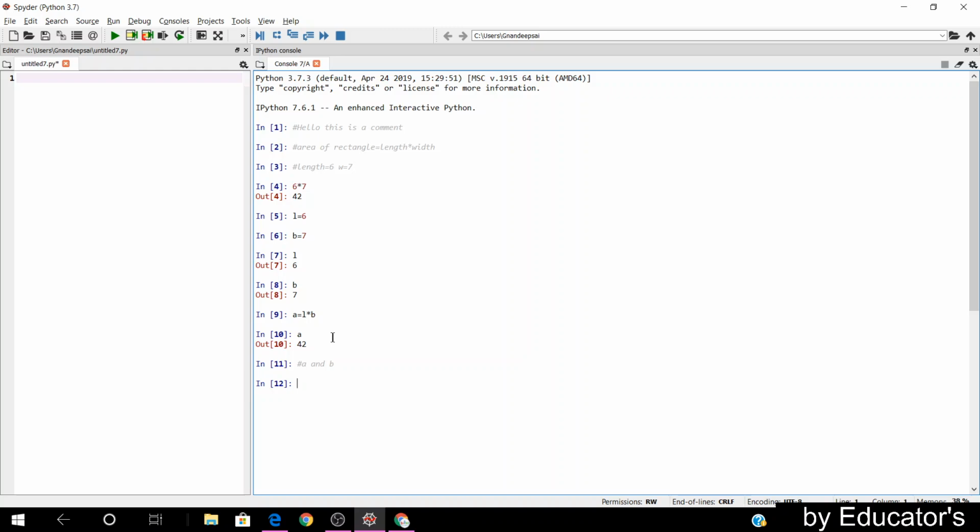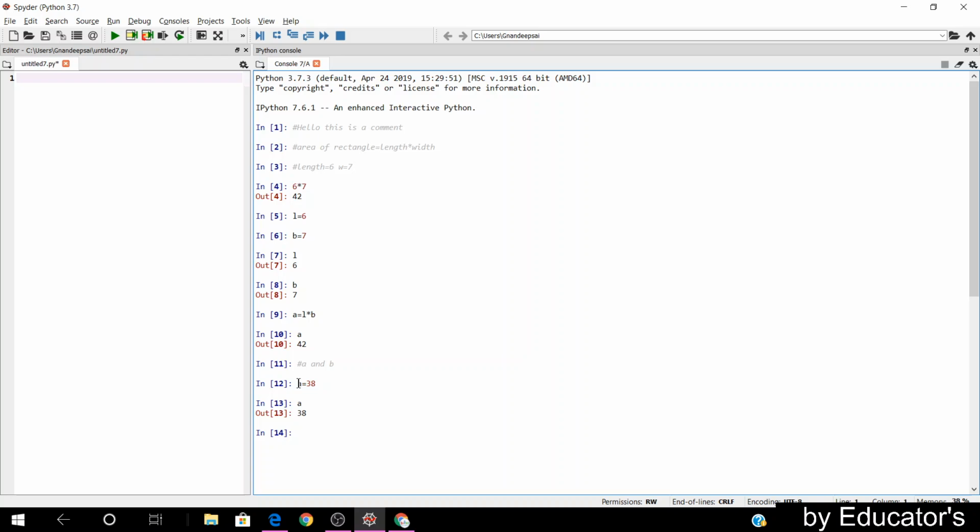So now what I will do is, a is equal to, I'll enter a value called 38. Now here a is equal to 38, here a is equal to 42. Now I'll ask to return a, it is showing 38. It means it is showing me the recent value, and similarly for b.